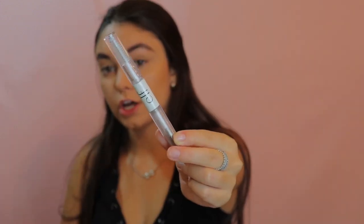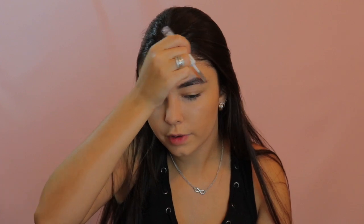So I actually dyed my eyebrows yesterday. We don't have to do anything to the brows, except I'm just going to go in with the e.l.f. eyebrow gel. And I'm just going to put that all over the eyebrows, just so it sets them in place and they don't look too crazy and the hairs aren't going everywhere.